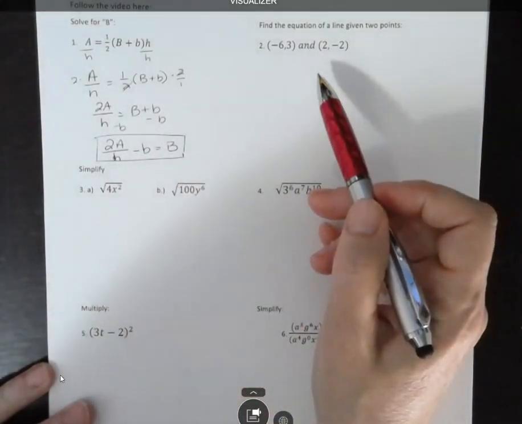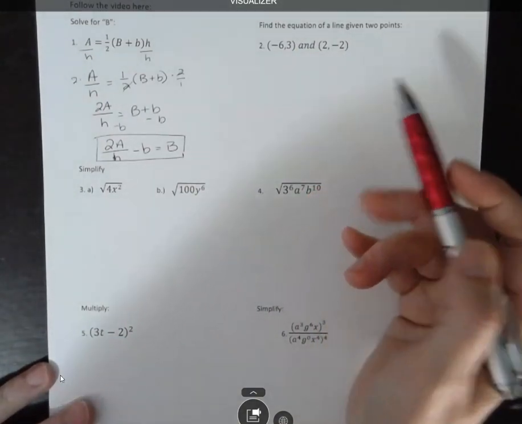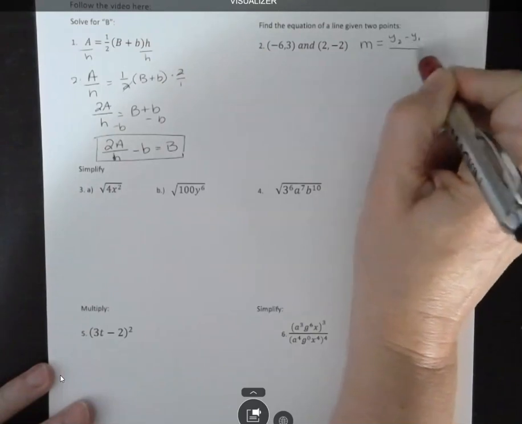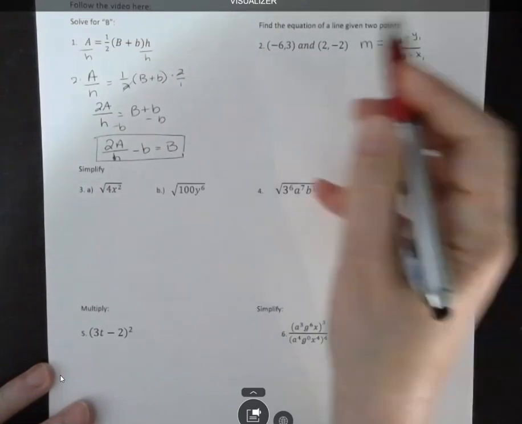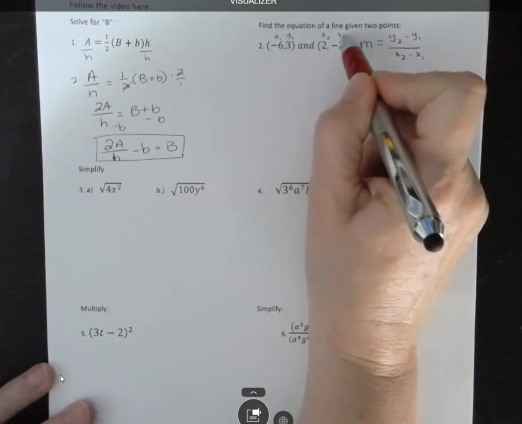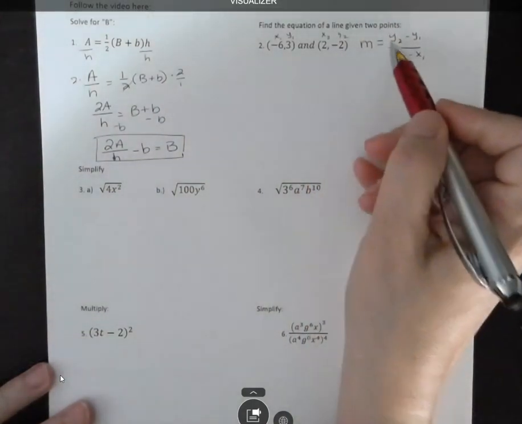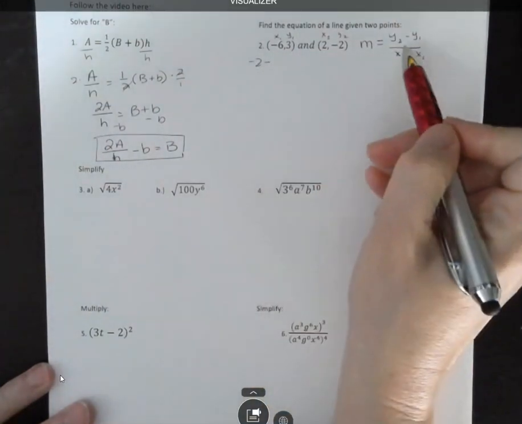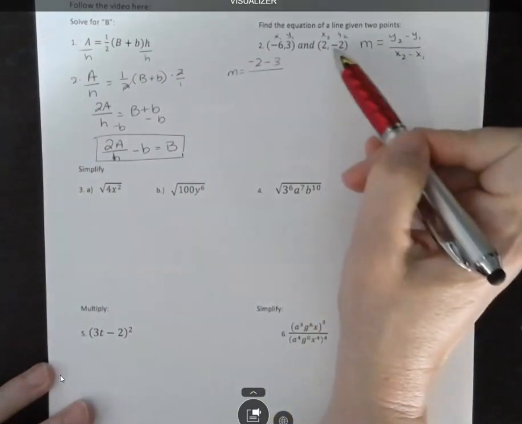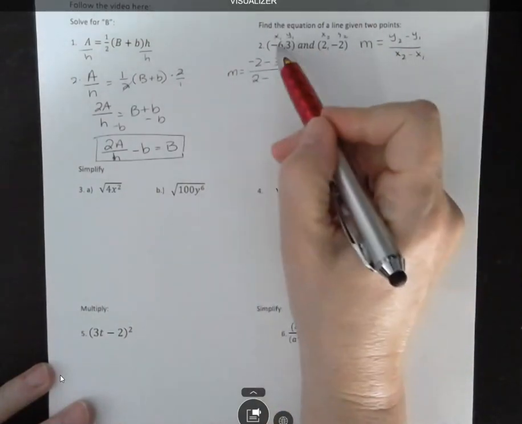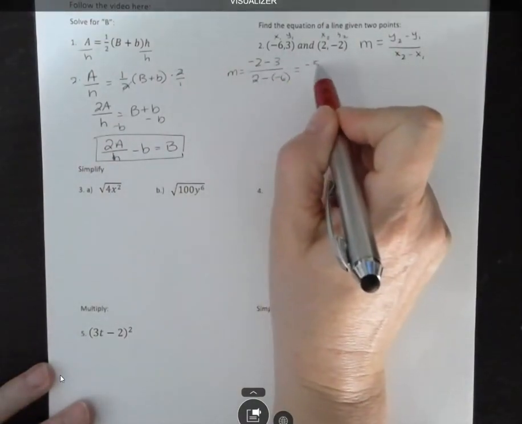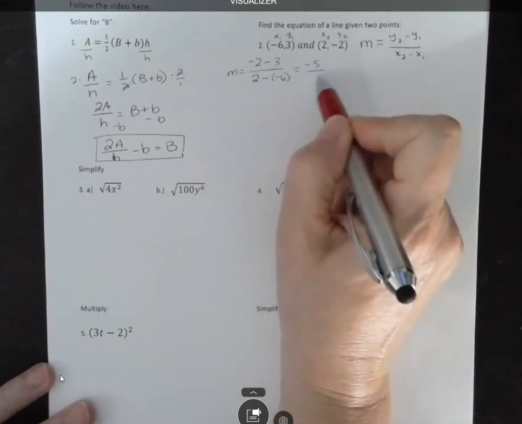The second one we're going to go back to. We did some of this in Math 96. Find the equation of a line given two points. You're going to start off and subtract the y values on the top and the x values in the denominator. We can call this our x1 and y1 point. It doesn't matter which point you call that. If you do it accurately, you will get the same answer. I'm going to say that I have y2, which is negative 2, minus y1, which is 3. This is finding the slope. Then I have x2, which is 2, minus negative 6, so I'm going to have to put the minus minus in there. If I simplify that, I get negative 5 on the top and 2 plus 6, or 8, on the bottom.